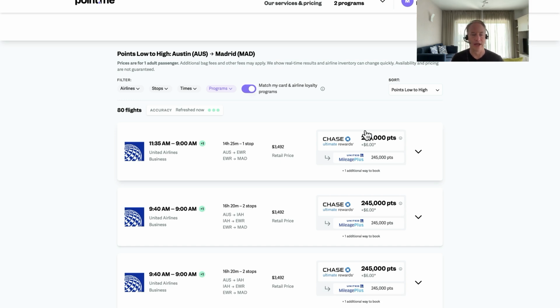Now, I could go ahead and check, remember before, there was a direct flight from Dallas to Madrid on this date. I could absolutely check that to see, possibly, if there was a lower mileage redemption. I could try from, for instance, JFK from New York as well as Newark to Madrid direct, and then just either pay for a cheaper flight to New York City or use points on a different redemption for an economy ticket. It's another idea. We had direct flights from Austin to London Heathrow, to Frankfurt and Amsterdam. I could check those as well. So now you can see you've got some variables you can check.